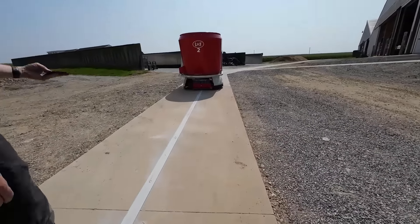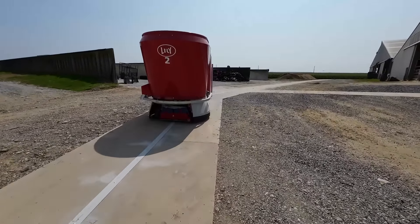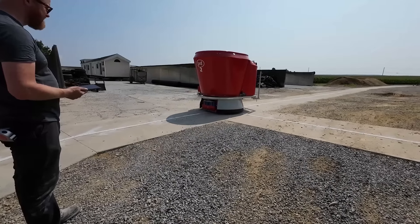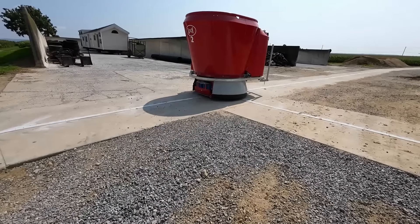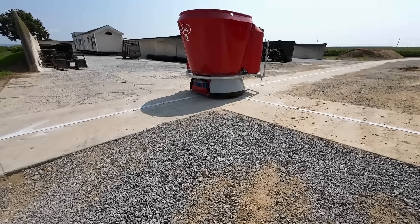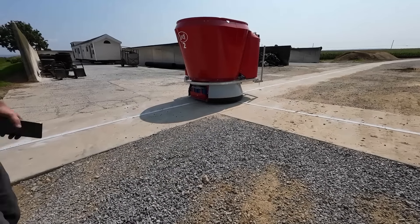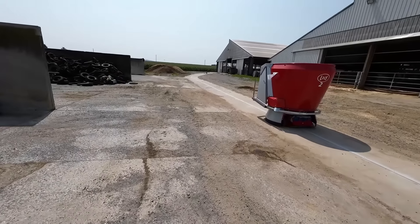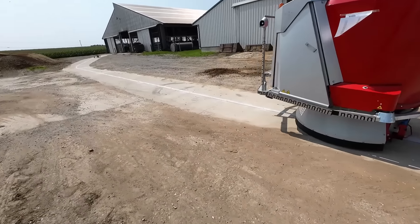So is it following right now? It's just following the strip? Yeah, following the strip. It'll go up to that junction point up there and stop. So that's how it works when you're programming the route — it'll stop because it's got that break in the strip. It says it's at the end of the strip. At this point, if we're programming, we can tell it to turn right to go up and follow this strip or go straight, depending on which way. This is the first time he had it driven up through — he wants to check how it's going to work out towards the end of the barn before they set too many strips. He has it in test mode right now, just following that metal strip on its own.